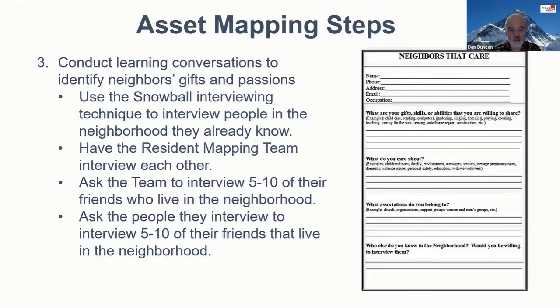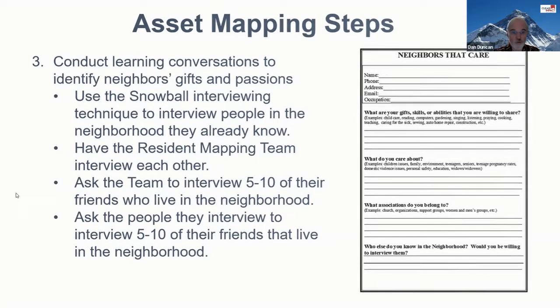Because this process is based on, first of all, the group interviews each other, then they each go interview 5 to 10 people in their neighborhood they already know, and have a relationship with, because if you don't have a relationship with somebody, you can't ask them what their gifts are. If I knocked on your door and said, what are your gifts? What are you going to say to me, right? So you talk to people you already know, and then you ask those people, would you be willing to go talk to 5 to 10 people that you know? So through the snowballing technique, you can generate very quickly 100, 200 questionnaires completed with thousands of gifts.